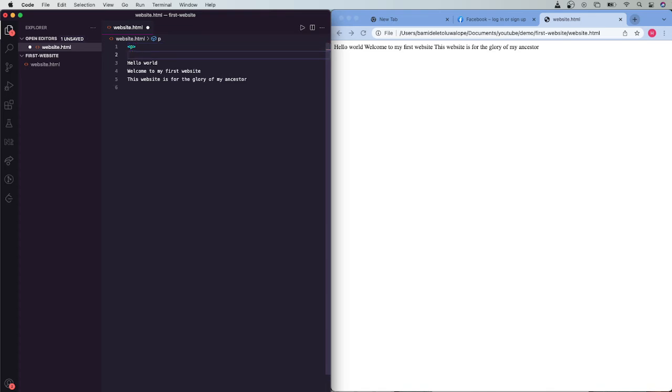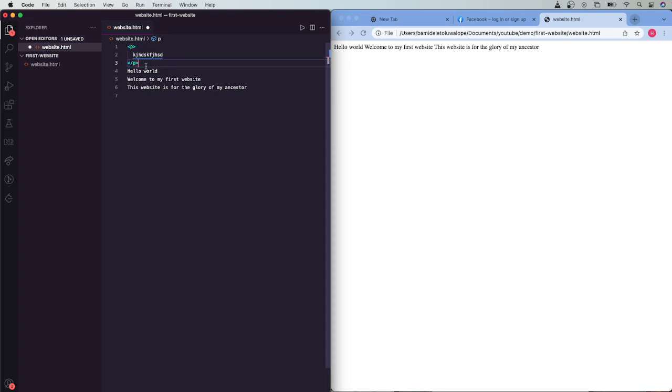Let me close it. If I do something like this, P, and I go back and put a slash behind the P, that means I've closed this tag. So whatever is inside is in between this paragraph. So this is an open tag, this is a close tag. Sorry if I didn't mention that in our previous video, but now we have open and close tags. Say it again, open and close tag. So this is our open paragraph tag, this is our close paragraph tag.